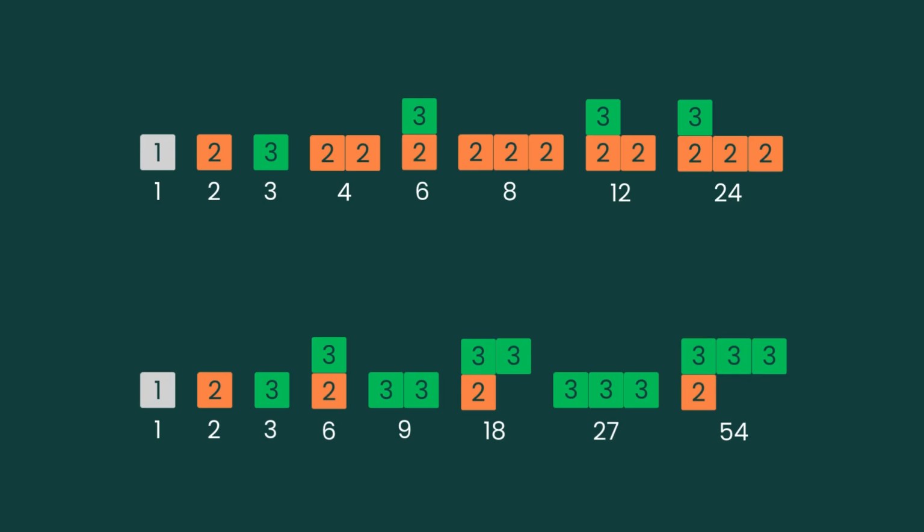Now, which of these factors are common between 24 and 54? That's right. The common factors are 1, 2, 3, and 6. Do you see all these common factors in the number building of both 24 and 54? Excellent! Now let's explore a bit deeper.